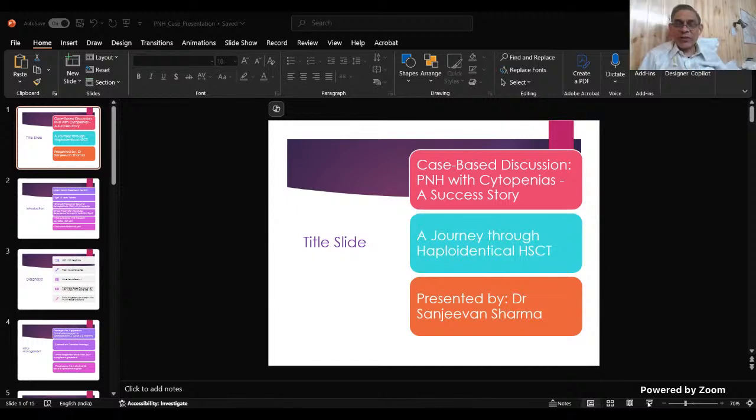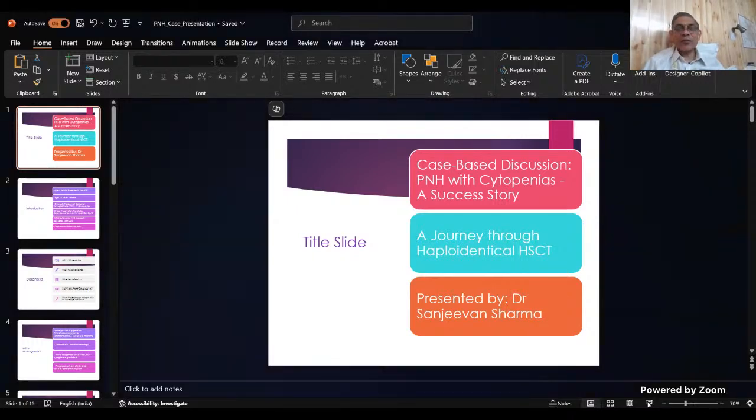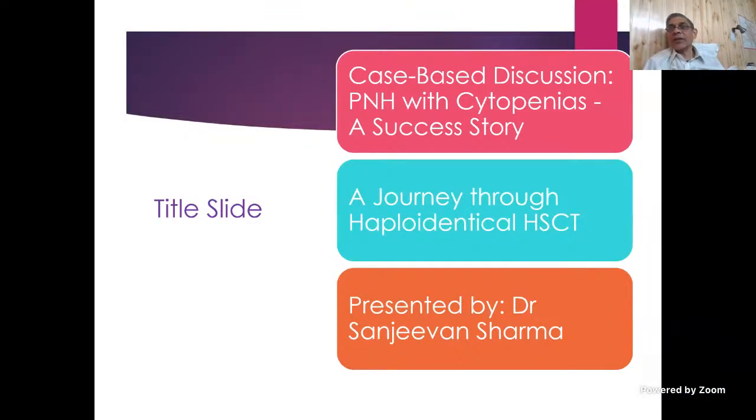Sure. Okay. So as the last part of the presentation, I think most of it has pretty much been covered in Arihan's and Austin's talk. So, in just 5 minutes, let me try and wrap up a little one transplant case in PNH. A disclaimer: I am only presenting this case. The transplant was done by Dr. Rajan Kapoor, and the slides and the entire presentation were made by Dr. Rajan Kapoor, who is also there in the panel today.